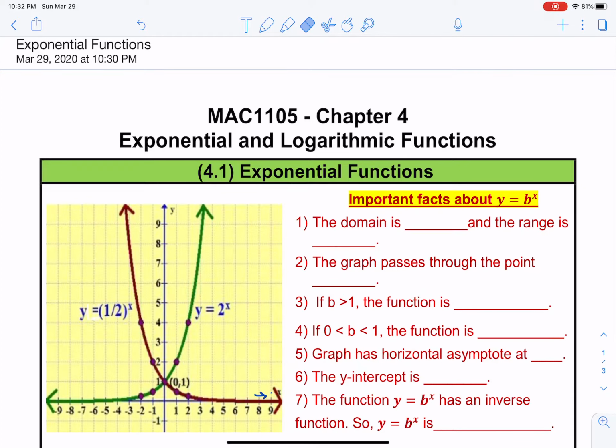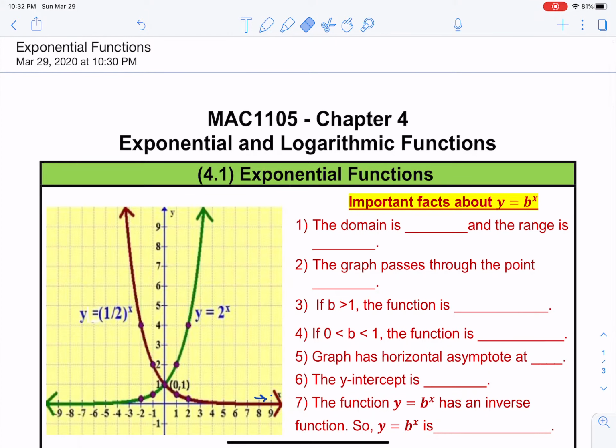This video here is on exponential functions. We say a function is exponential if it grows exponentially. What do we mean by that? So if you look at the curve in green, the function is rapidly growing toward a larger y value, or in other words, infinity. So that is exponential growth.